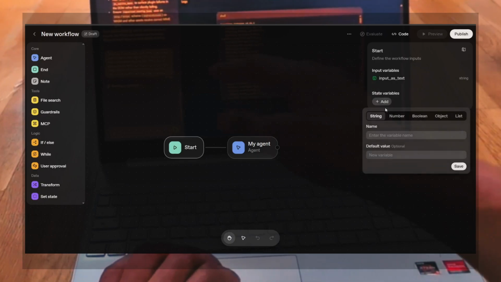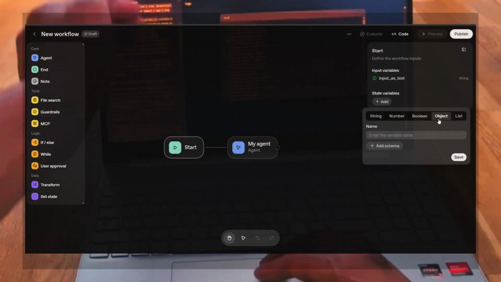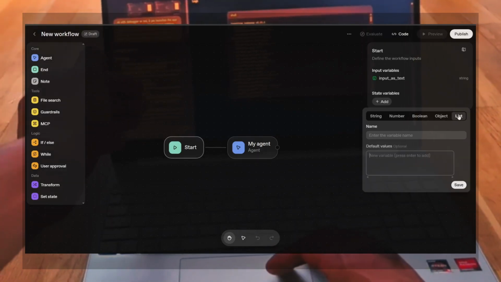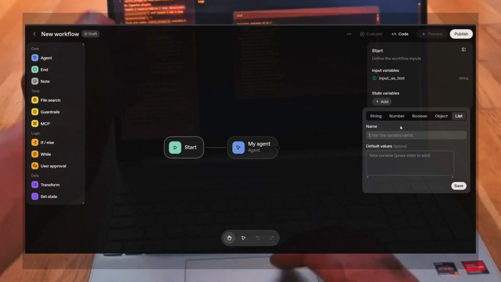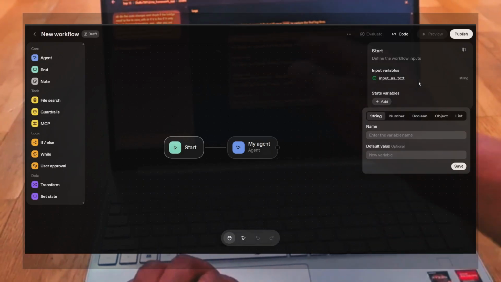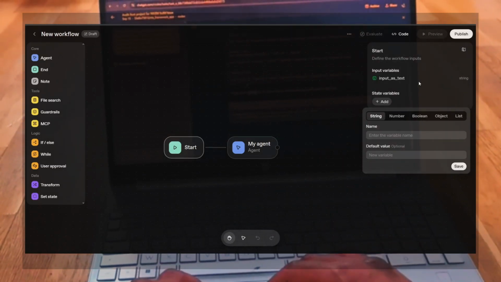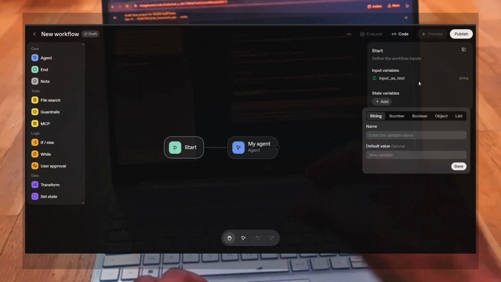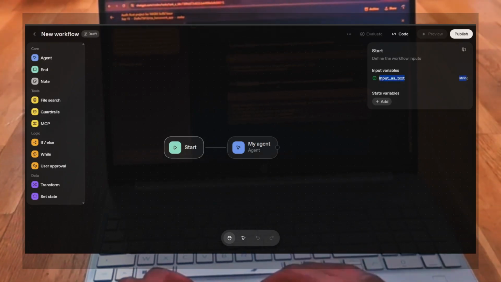We can add variables, state variables, string, different types, object, list, boolean. After the default values, you can name the variable. Okay, input as text. So as you can see here, that's what we've seen in the code. That was the class.